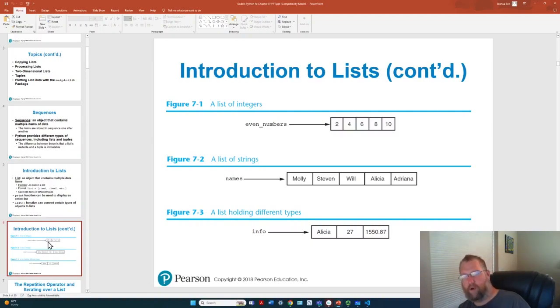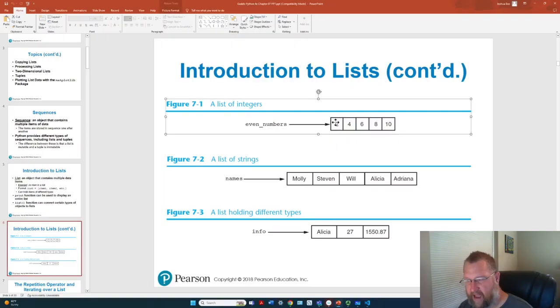So when I refer to an array in a traditional programming language, you can see that even numbers has all just numbers in it.